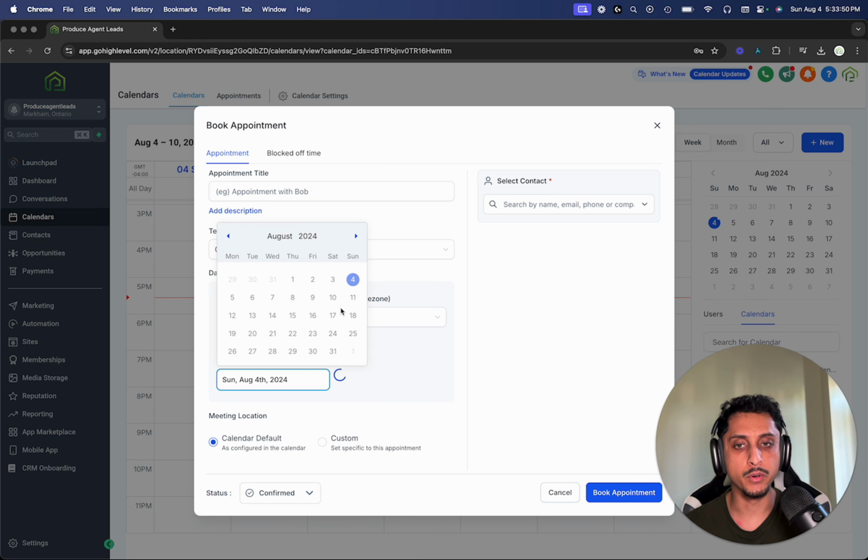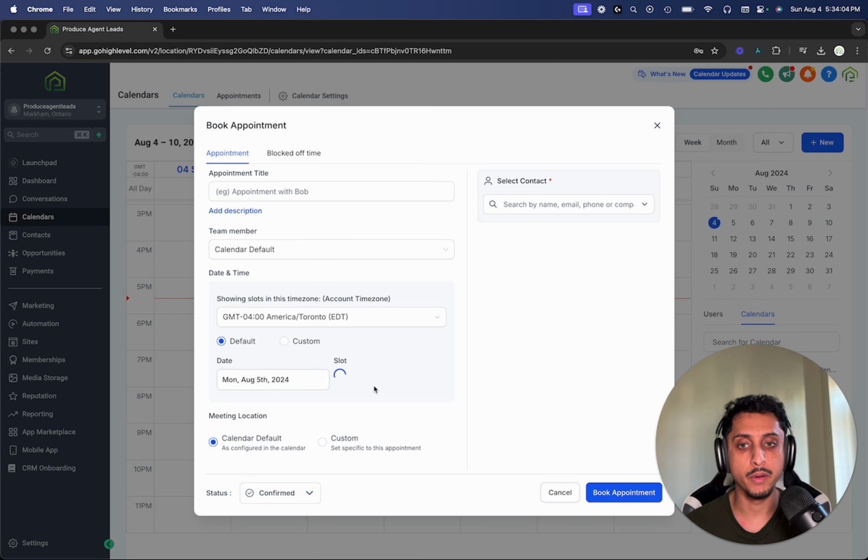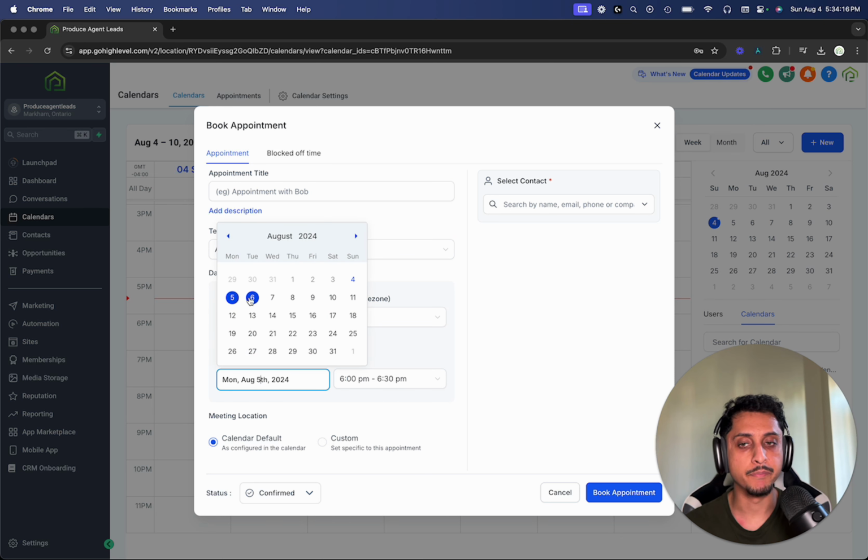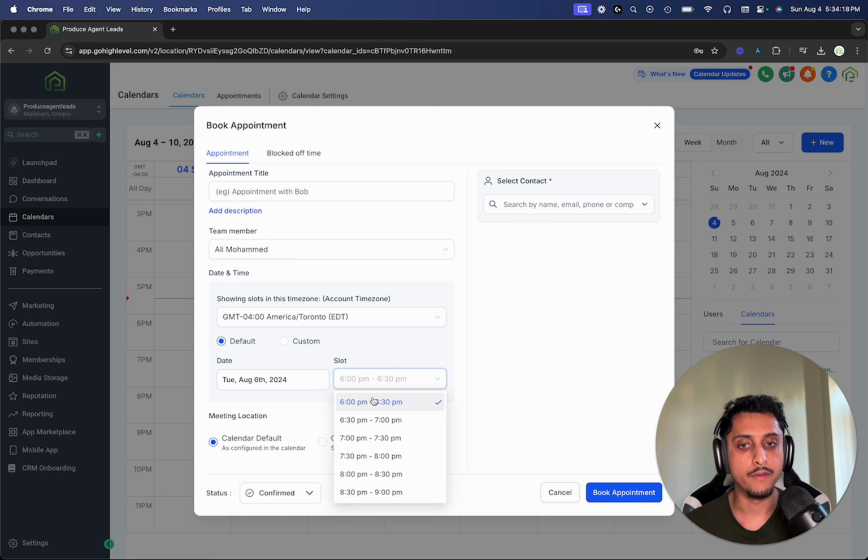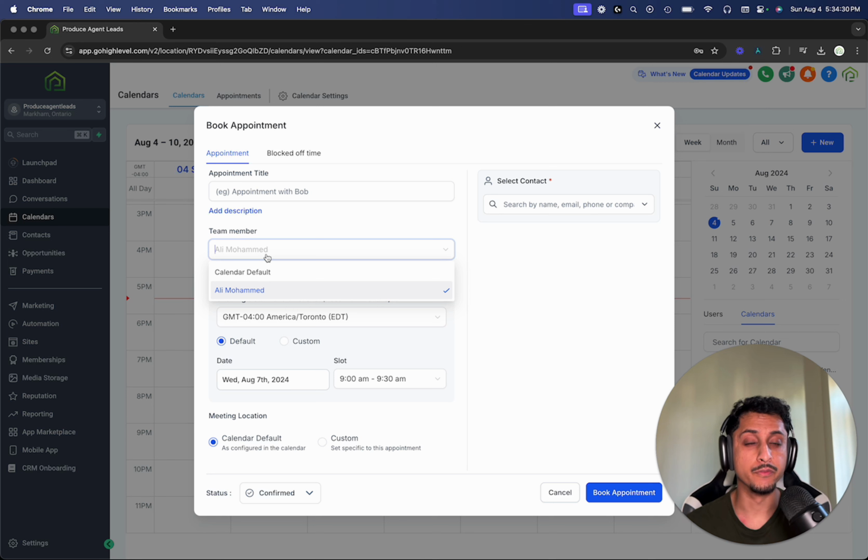However, it would book based off the availability of the person who's in the system. Remember how I mentioned you can add team members. Let's say a team member works Monday through Friday, 9 to 5. Then you can select that team member, click their Monday, click their slot. If you had another team member, it would auto populate their slots and their availability for that week. Let's say on Tuesdays I don't work until 6 o'clock, so after 6 it will show my appointments. But on Wednesday I'm a little bit more available, so I have my slots from 9 a.m. It really depends on the person, and you can customize this per team member, which is very nice to have.